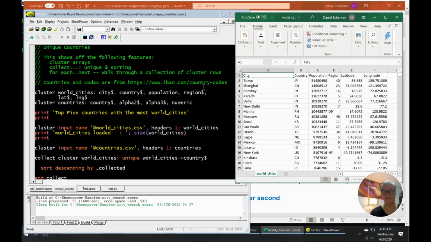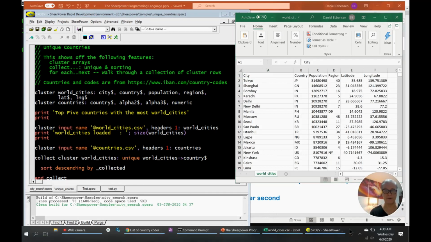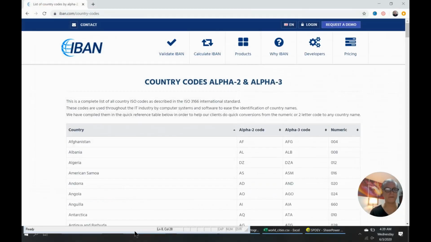Well, you see our world cities again. That's our same spreadsheet with a city, country, population, region, and latitude and longitude like before. We've also added another cluster in here called countries. This is a list that we got of country codes. And we got it from iban.com. They have a bunch of country codes.